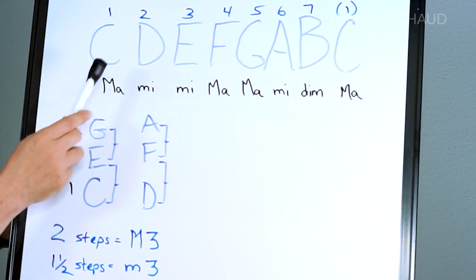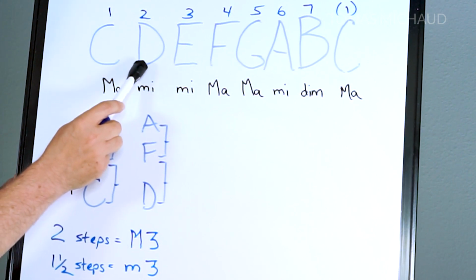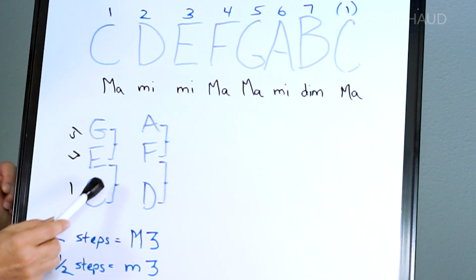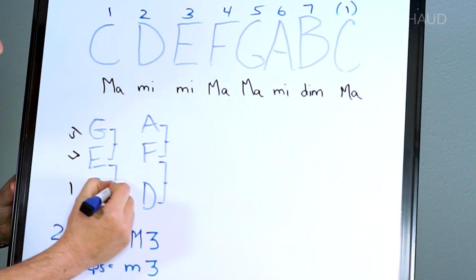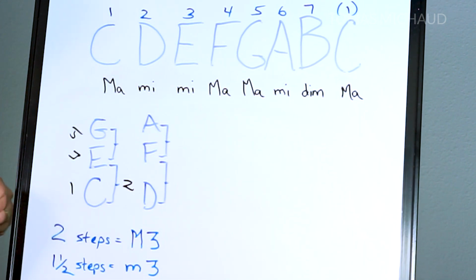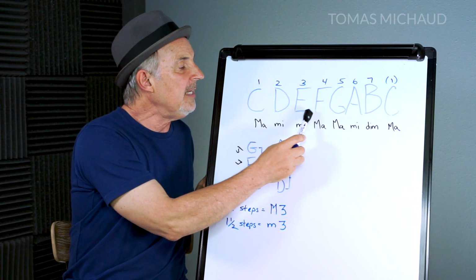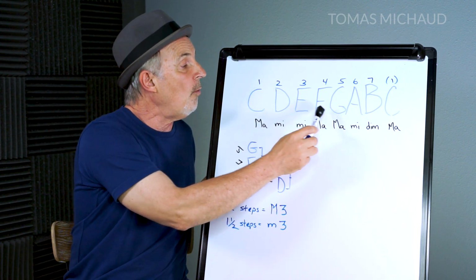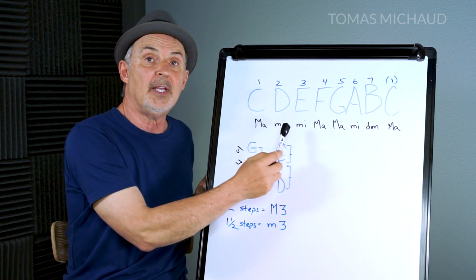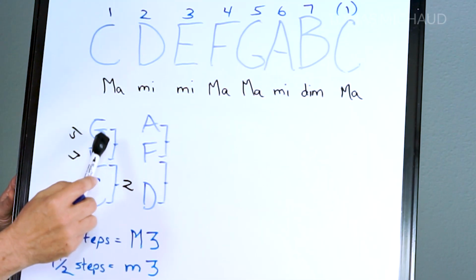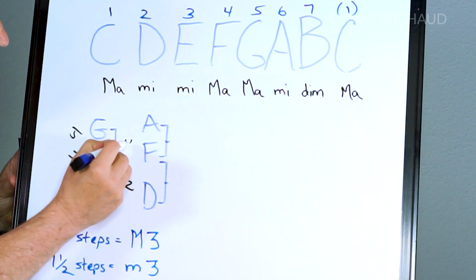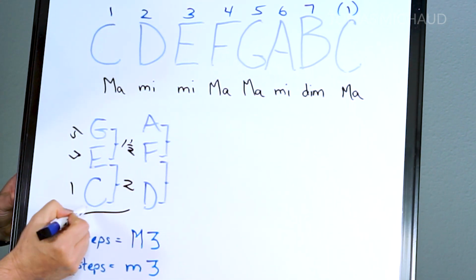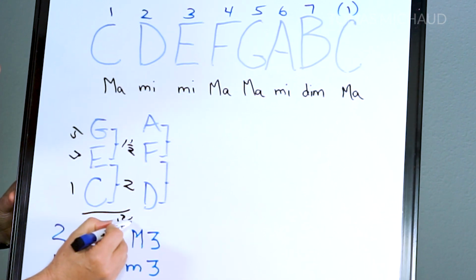From C to E, we know from C to D is 1 whole step. From D to E is another whole step. That's 2 whole steps from C to E. So from here to here, that would be 2 whole steps. And from E to G, let's see, from E to F is a half step. From F to G is another whole step. From E to G will be 1.5 steps, a half and a whole added together. So I can write here from E to G 1.5. Something like that. Now, if you look at this all together, we can add them up. That's 3.5 steps.